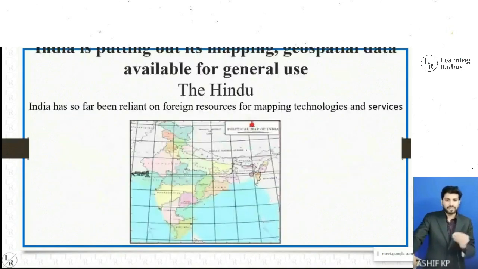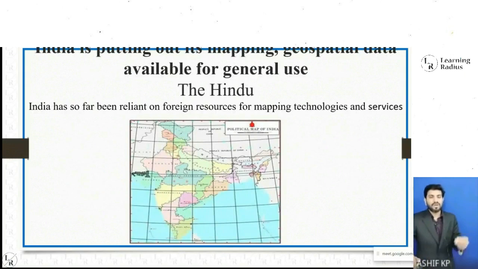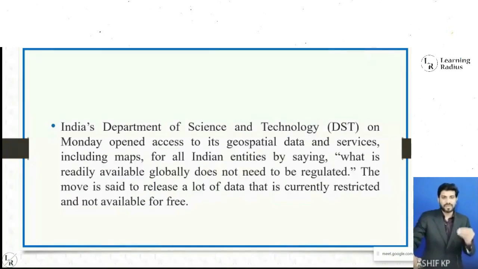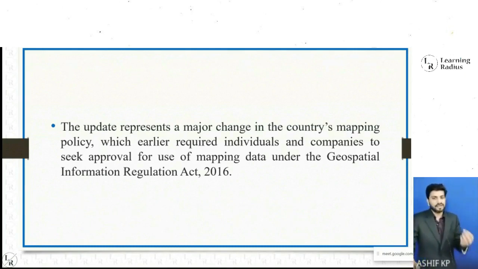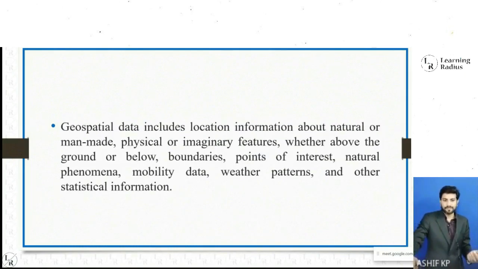So try to have absolute clarity on what geospatial data is about, what the current affairs are related to, and what the static area is, which you are supposed to have clarity on in your mind. I told you the most important thing is that what geospatial data is about should be clear in your mind. At the same time, what is the Geospatial Information Regulation Act 2016? These are the static area and conventional GK area related to geospatial science. At the same time, liberalization and its new chances are the current affairs.